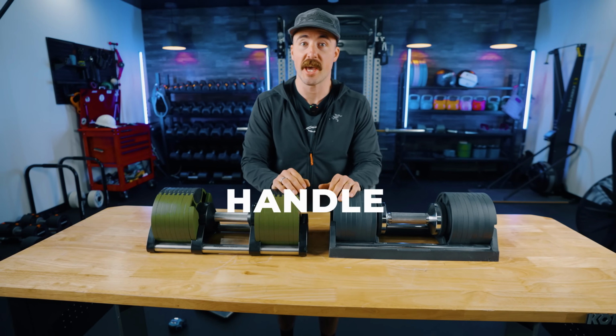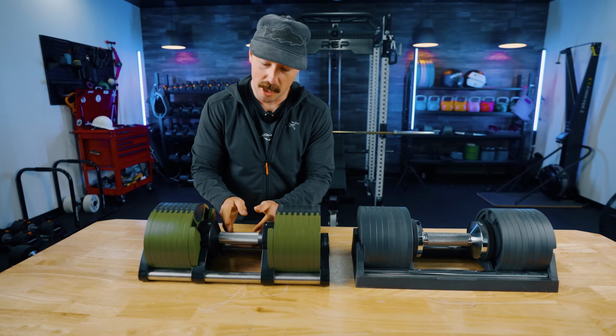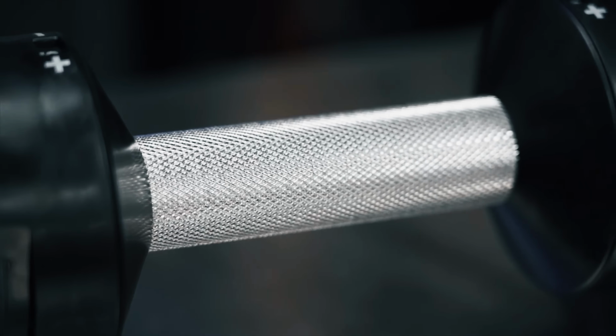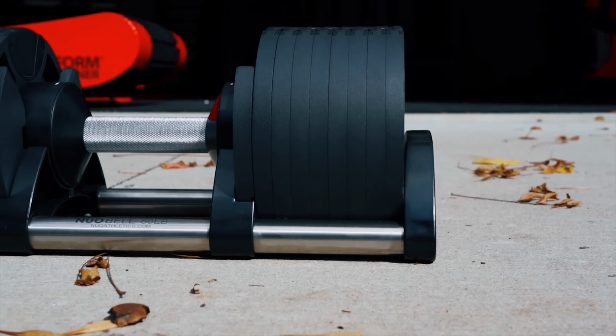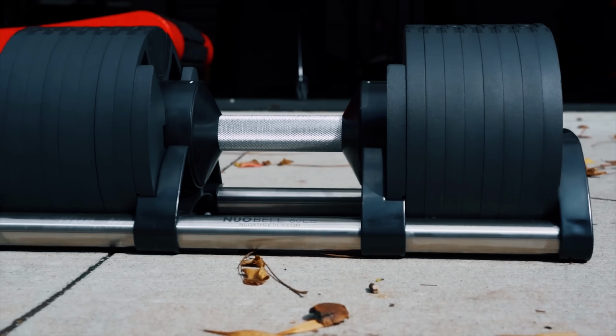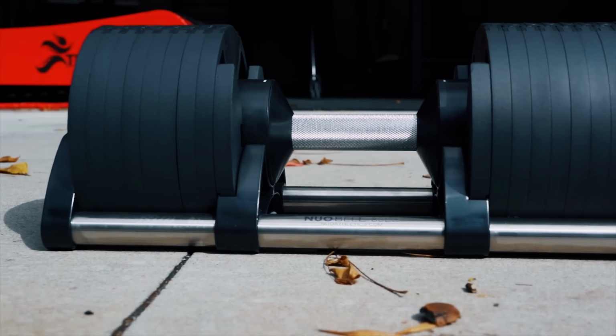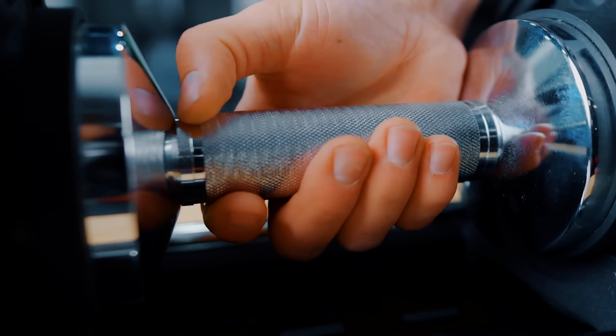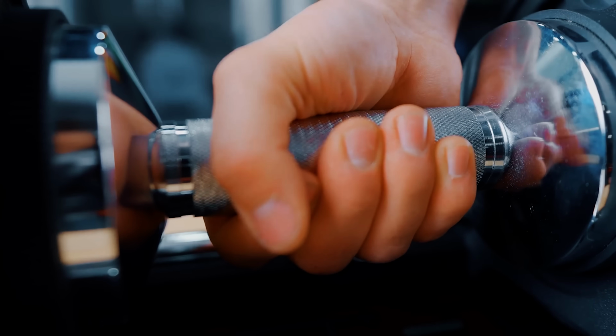Okay, then let's move to the handle. The handle on the Nuobell is knurled goodness. It's straight and feels very similar to a barbell. It's a medium passive knurl. It's not quite as sharp as what I would say is an exact medium, but it feels good. Most people are gonna like it. I think the Snode handle is a little bit more passive. It's also chrome plated, whereas that one's bright zinc.